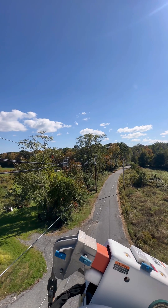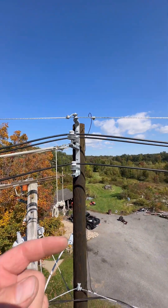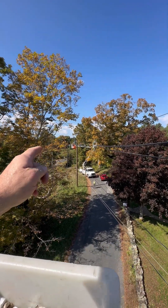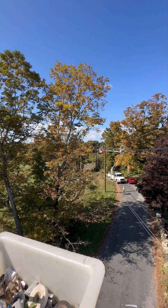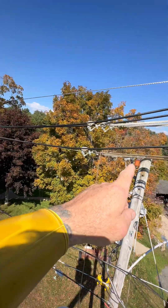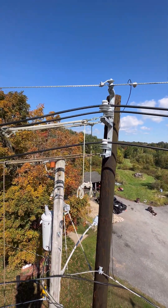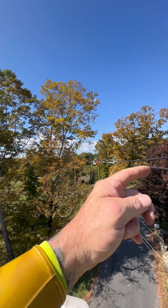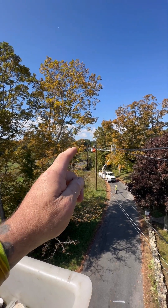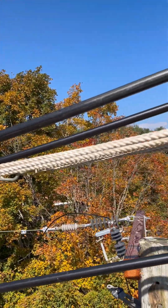We took the rollers out — three-sheave rollers — in order to sag this, because it's bouncing from one corner of the street to the other. We've got to run all the slack out. There's a measurement in the spec for Hendrix cable. Flat Stanley is set up mid-span. We're going to measure from the bottom of the messenger to center phase, which is the bottom phase. Technically it's A to the field, C to the road, and B on the bottom. He's got to have 18 inches from the messenger to the center of the phase.